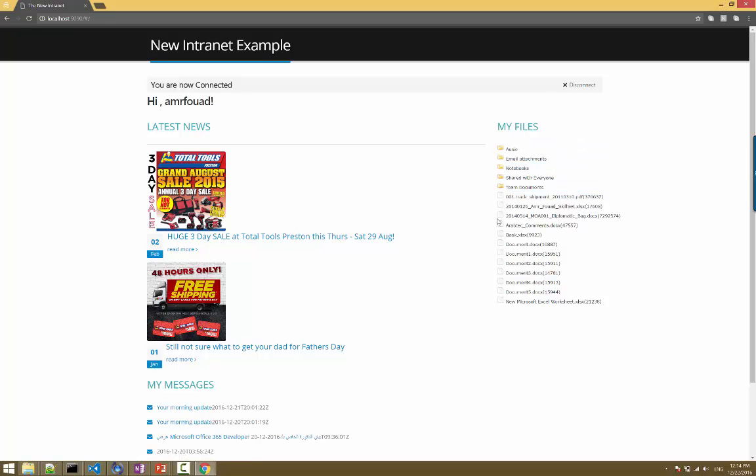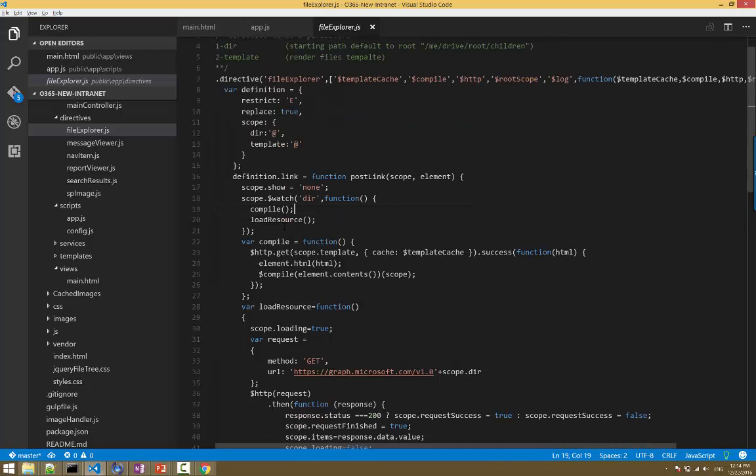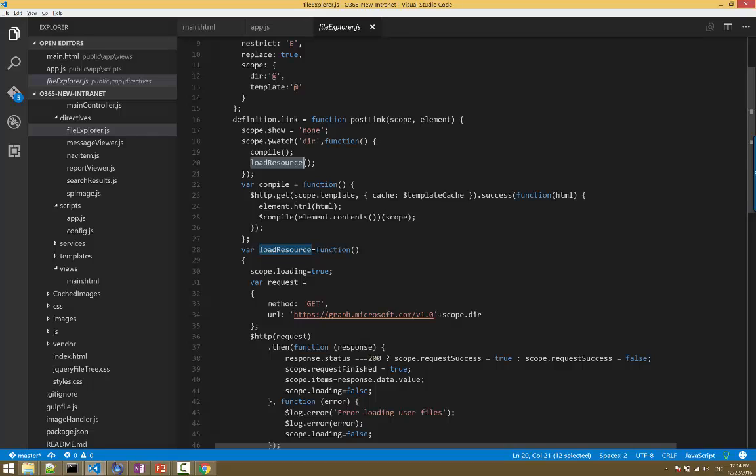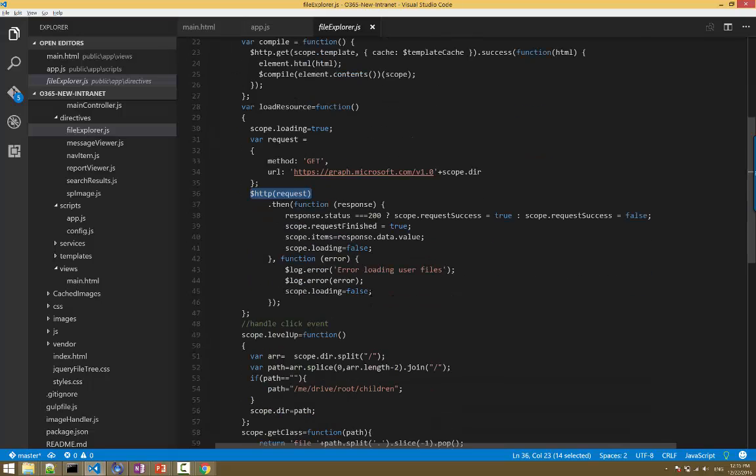Its load resource is the one constructing the URL, the endpoint of the Microsoft Graph. We're using version 1 here, and it executes an HTTP request. Then the interceptor gets the token from the session storage, finds the token, adds it as a bearer header, and executes the call to Microsoft Graph.